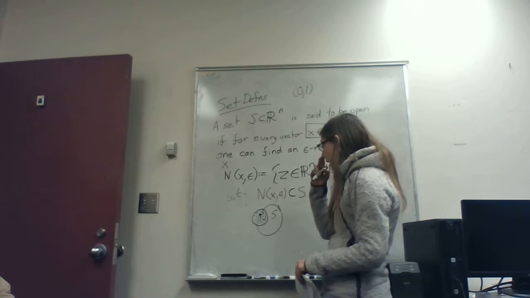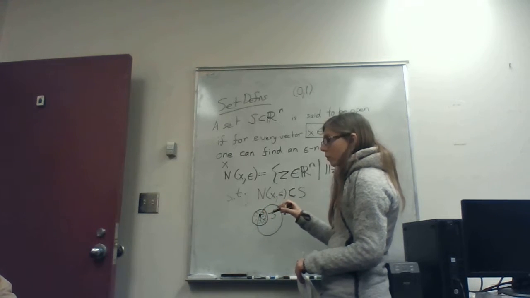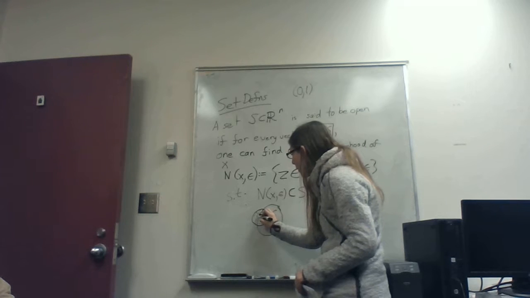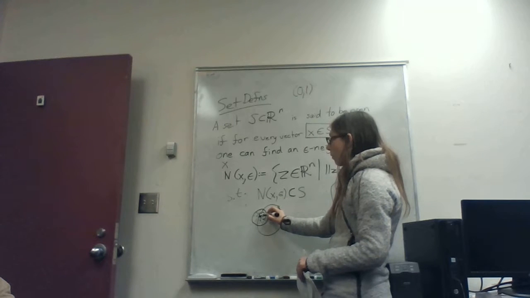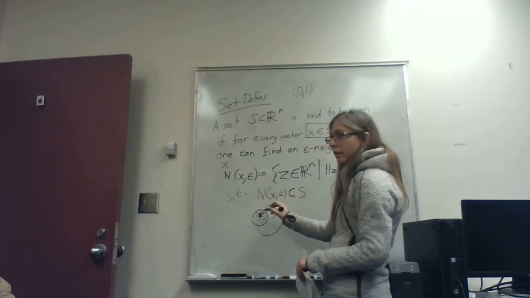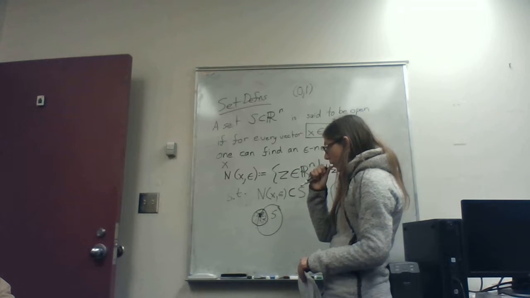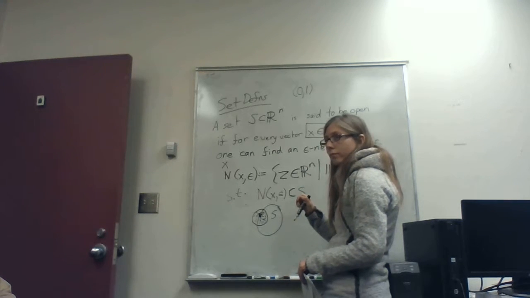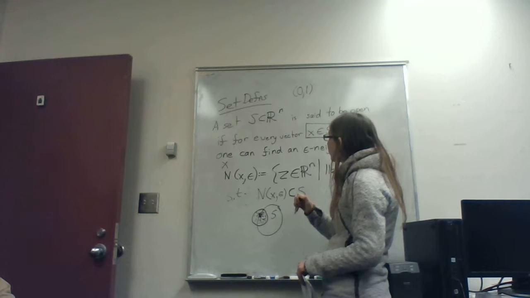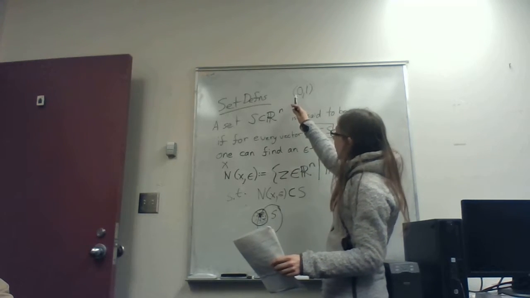And the reason that this is happening is because I'm on the boundary. So even if I make this infinitely tiny, if I look at all the points in R to the n that are within epsilon of this point, I will always encounter some that fall outside of this set. So therefore, this set is not open. Does that make sense?